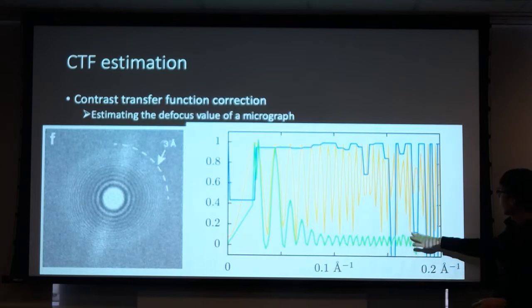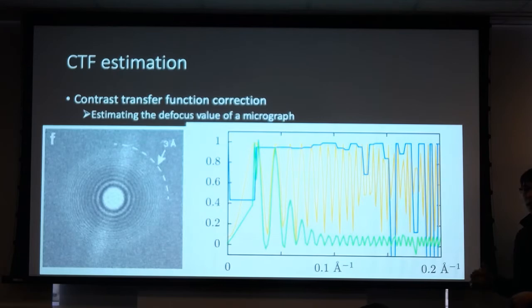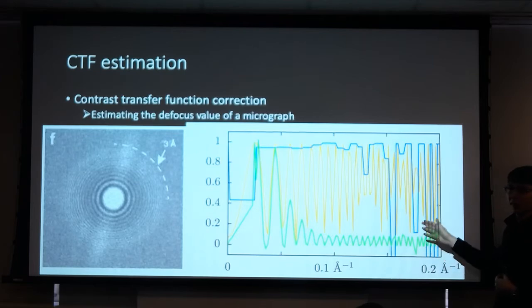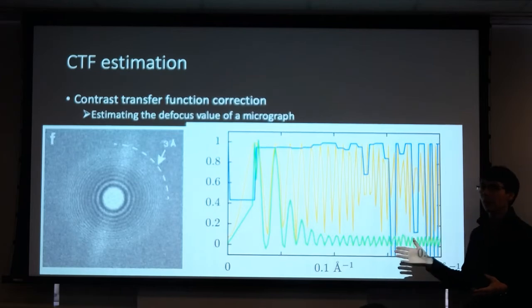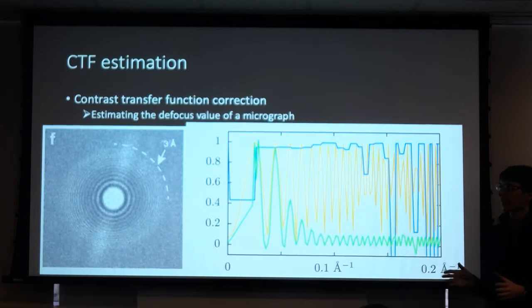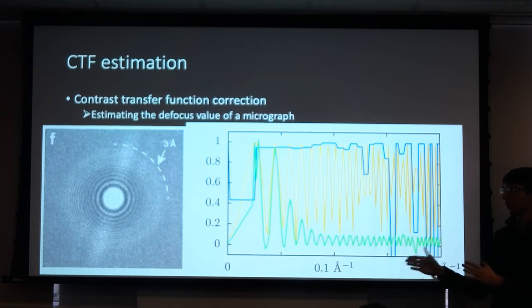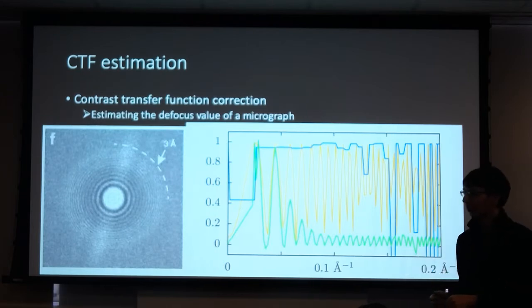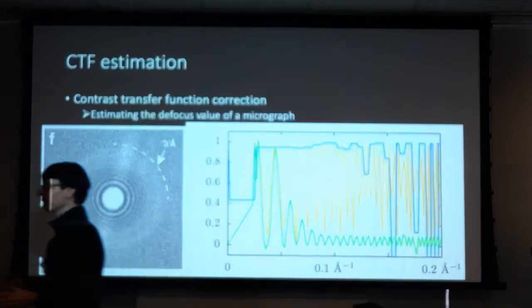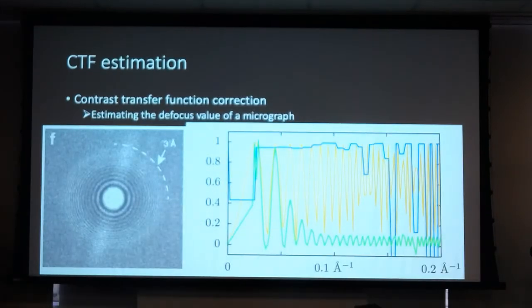But be careful that as you go further towards the high resolutions, this is oscillating more and more, and you have more and more noise. So you don't really want to trust that quality measure beyond maybe 3.5 angstroms. Let's say if it's better than 3.5, probably you can keep it, but you don't want to say, oh, this one is 3.4, you might want to get rid of it and only keep whatever goes to 3, let's say, because this is not such a good measure at high resolution.